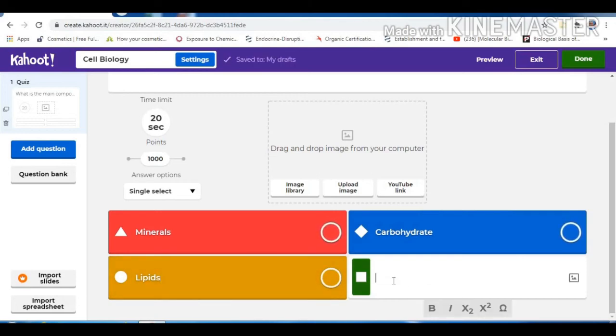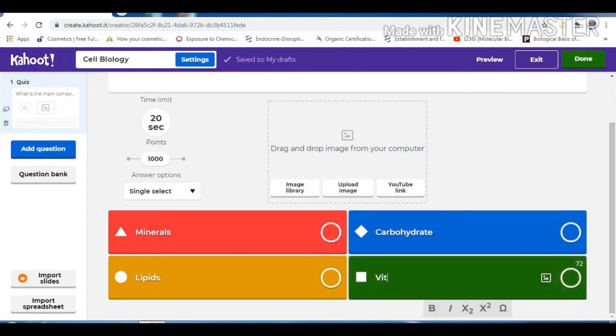You can type some vitamins. Okay, so the right answer is lipids. As we are preparing the question, we need to give the correct answer. We have to put a tick mark. Now it is done.